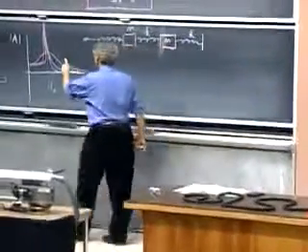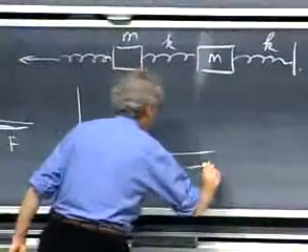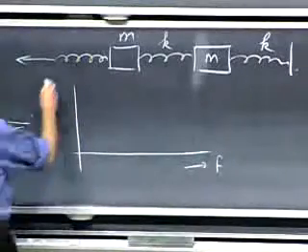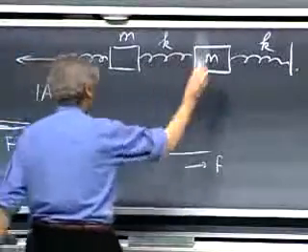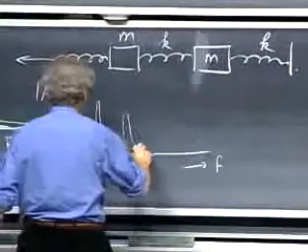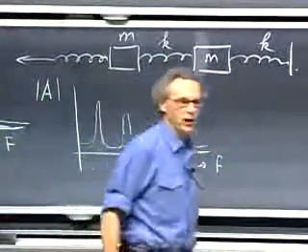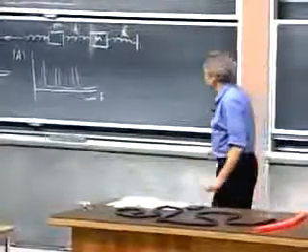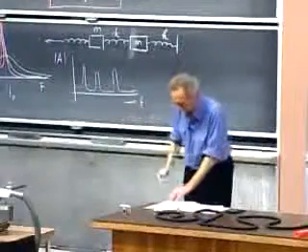And when I make then this curve of amplitude as a function of frequency, either hertz or in radians per second, whichever you prefer, then if I had 3 objects there in a row, you would see something like this. And depending upon how many of these objects you have, you get more and more resonances. And these resonances can all be found by driving the system and searching for them.